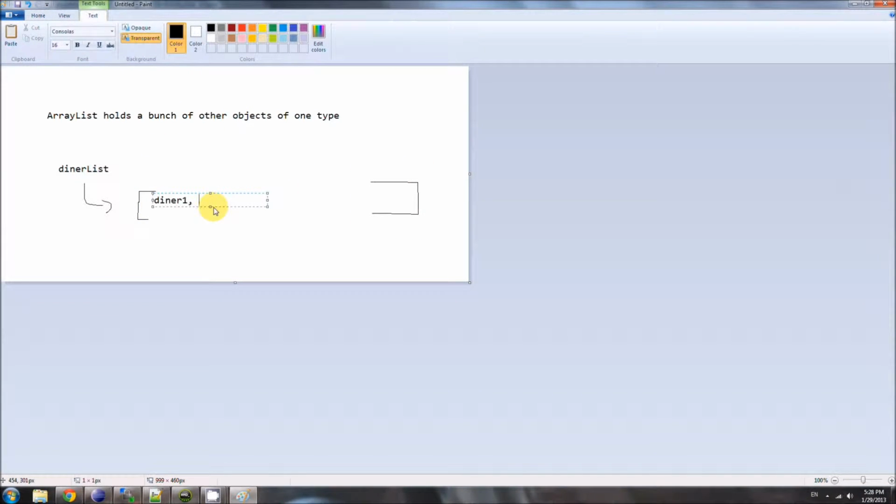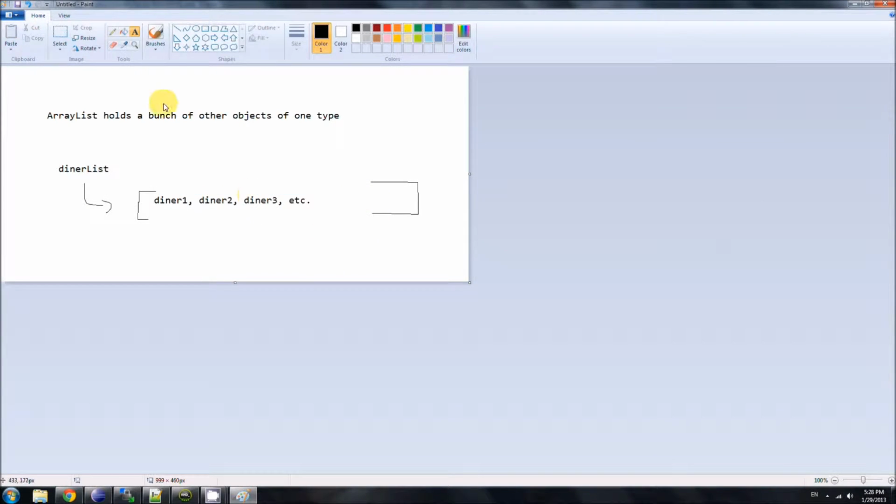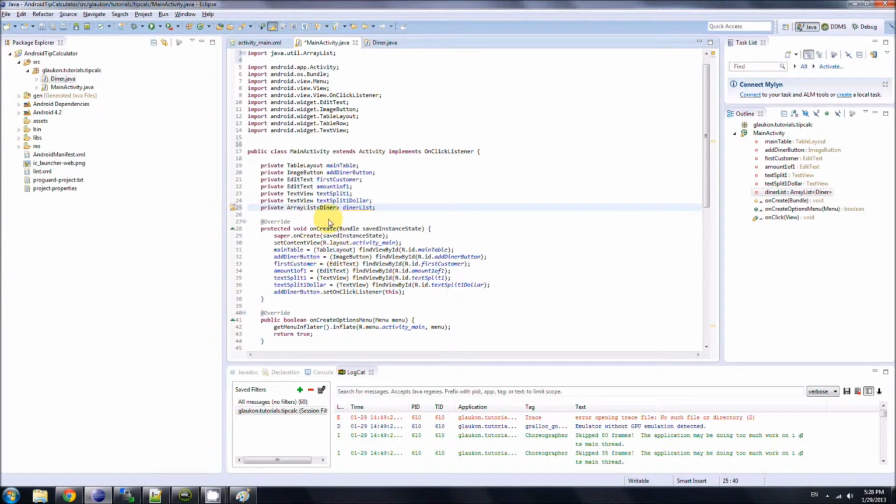We have Diner 1, Diner 2, Diner 3, and each of these things are basically variables or references to Diner objects. So an ArrayList holds references to a bunch of objects, and all of these objects have to be one type. And the type it has to be is what you put into these pointy brackets. So we're going to create an ArrayList for diners, so this is what it looks like.